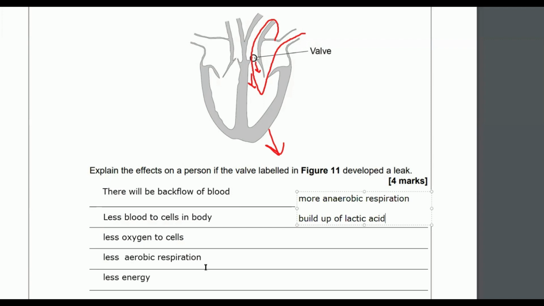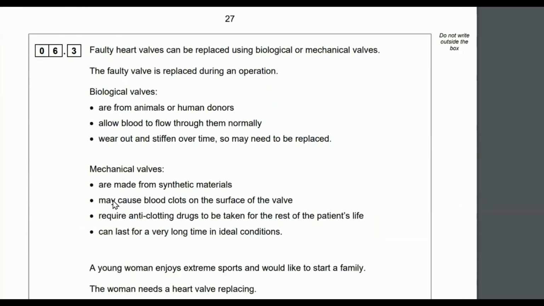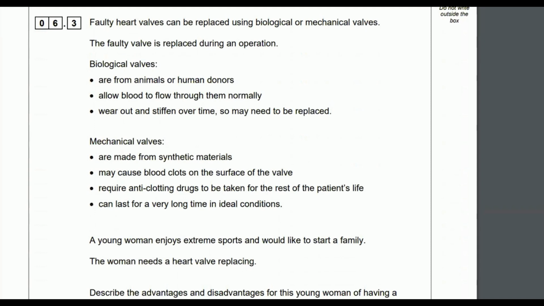Anyway, having less energy is going to make you feel tired. And of course, you could slip into a coma and die with these kind of things. So there we go. 4 lovely marks. You just need some of those things there. But I would always say this is the easiest one where you go less blood, less oxygen, less aerobic respiration, less energy. And that happens a lot with the heart. Any issues with the heart tend to lead to those 4 things there. So you can kind of apply that to lots and lots of faults, holes in the heart or chambers that are not connected in the correct way, all that kind of thing.